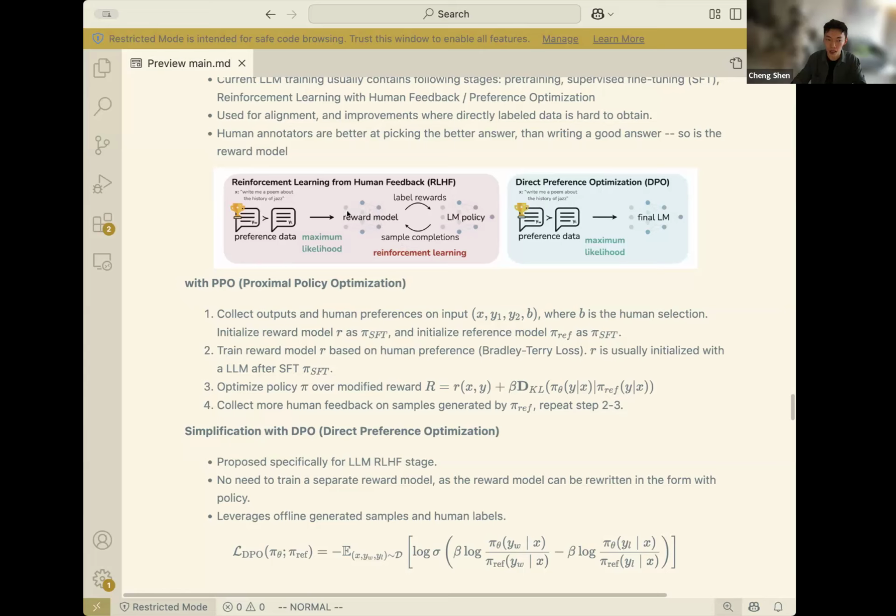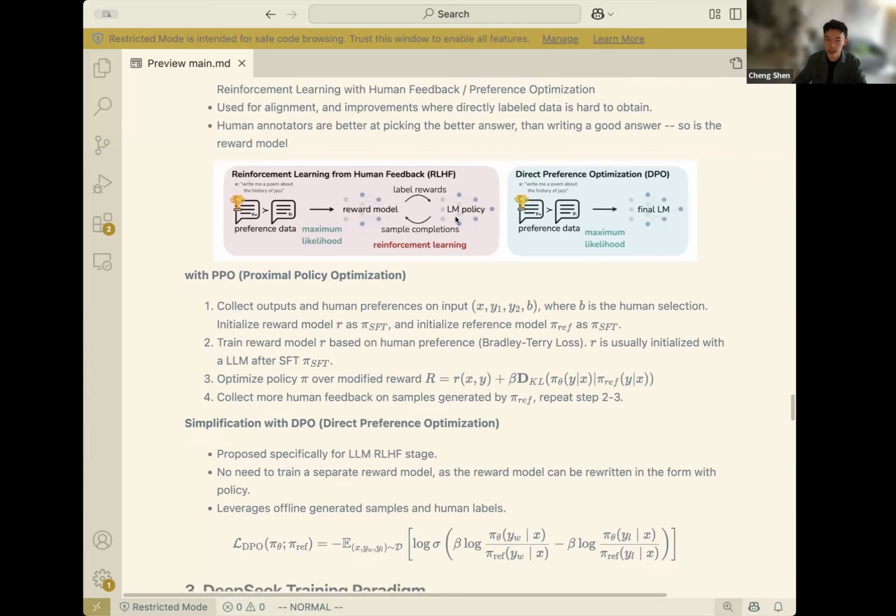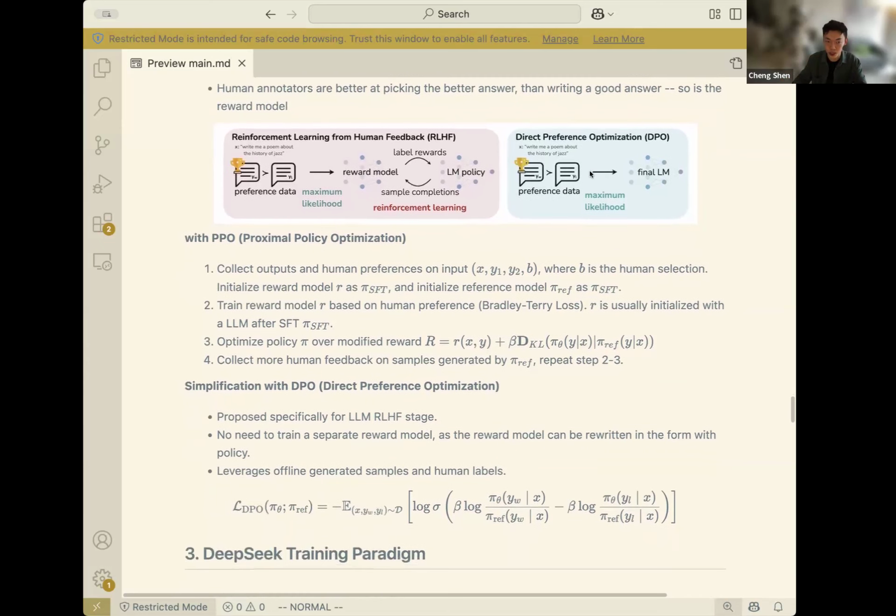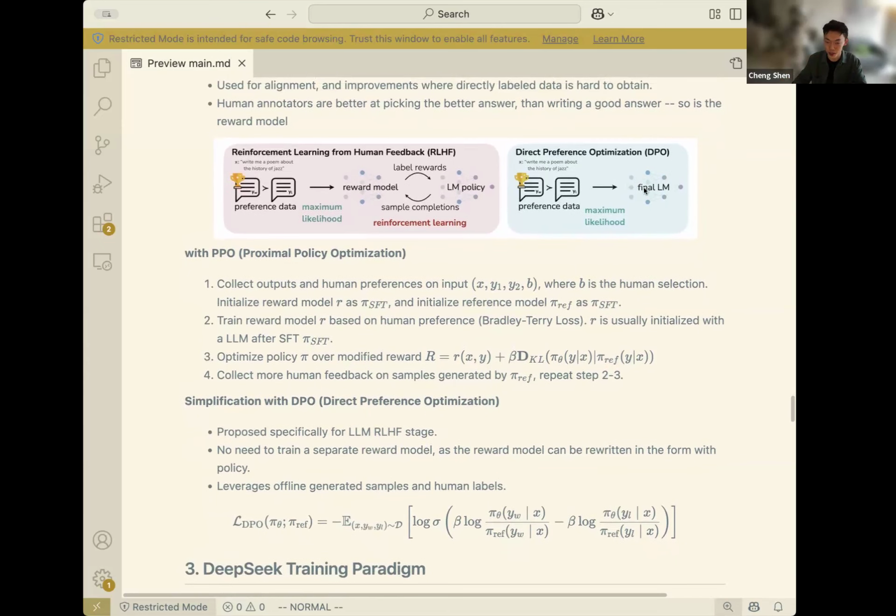And then we use the reward model. Recall that we need to get a reward in the reinforcement learning setup, so we use the reward model to play as the environmental reward and use reinforcement learning to train our large language model. And DPO, which was actually proposed by Professor Hermano from CS236, is simplified from the PPO RLHF process by removing the reward model.